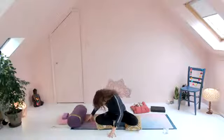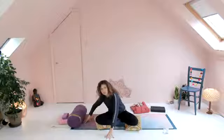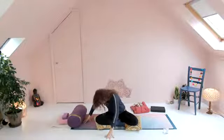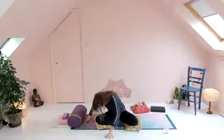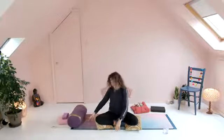A little bit of a side bend. Breathing into the back, wherever you feel this. Work really gently. And then slowly, gently inhale and come back up to center. Again, realign.